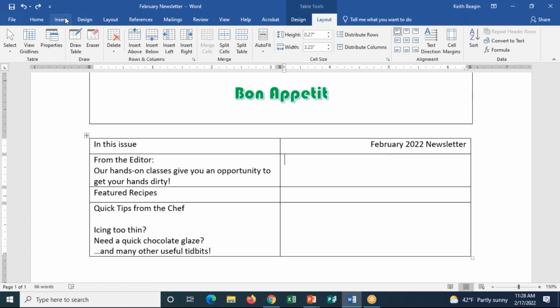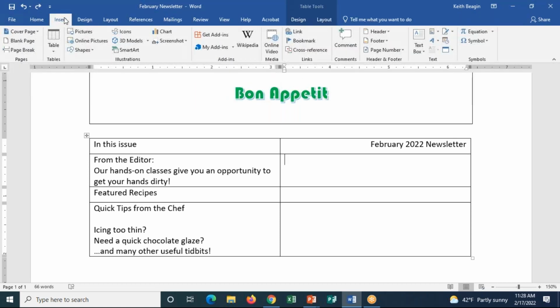So let's go to our Insert tab. And in the illustrations group, again, a lot of these icons will probably look different for you. That's okay. It's just my screen resolution. You will see pictures and you'll see online pictures. All right, pictures will insert a picture you have saved on your computer. That's why it says from file. Online pictures allows you to search the internet for pictures and use those. Okay, so we're going to use online pictures for this one. So let's click on online pictures.